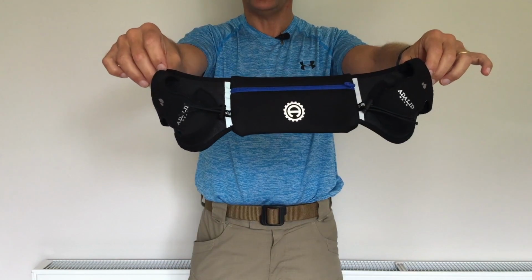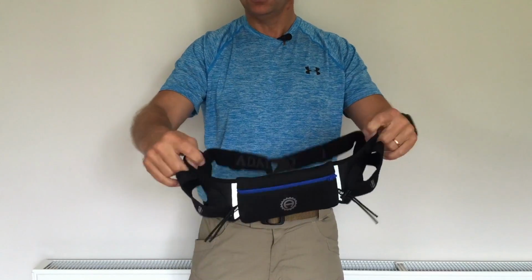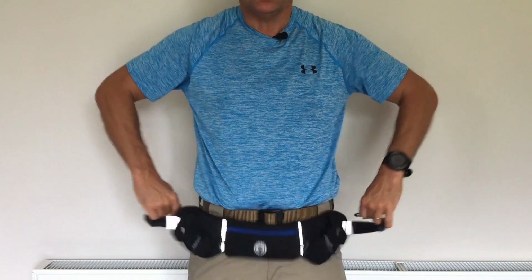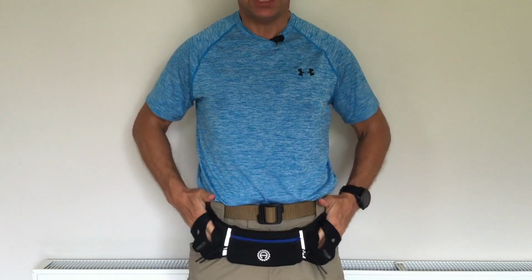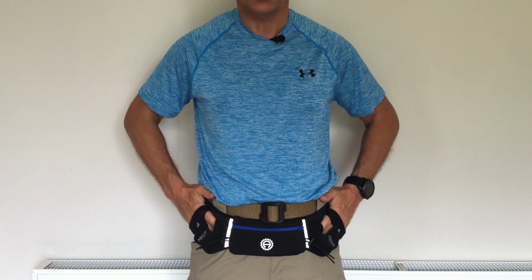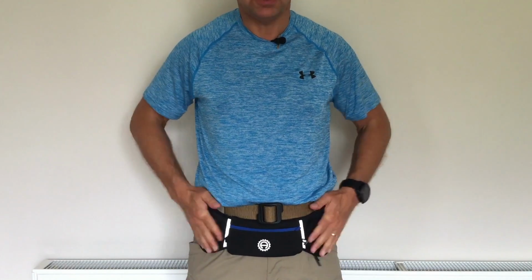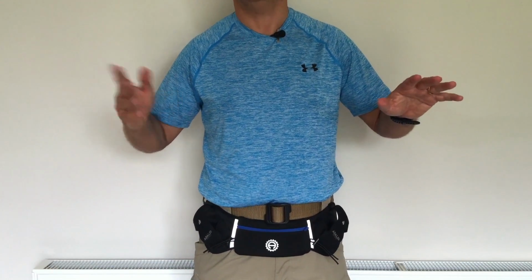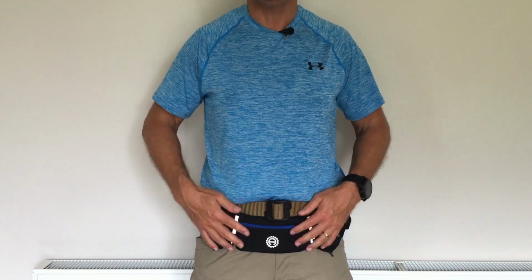Right, having just discussed the Nathan running vest, what I thought I would do is show you an alternative. This is not a garter, it is a running or water hydration belt. So it's the sort of thing that fits around your waist, much lower profile. It's got a couple of pockets here for a couple of smaller water bottles. It comes with a couple, but you can shove other ones in here if you want to. I've used this quite a lot. Total between the two bottles, I think it takes about 1.2 litres, which is up to 40 ounces, something like that of water. Not a huge amount, but enough to keep you going.